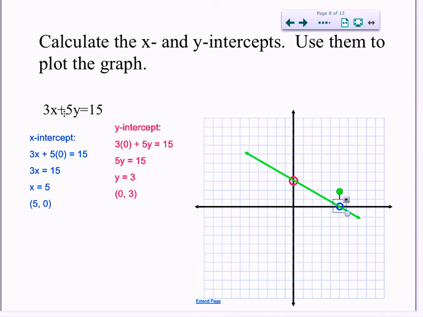There's a whole bunch of different x and y combinations that can make this equal 15. But I want to know, when y is 0, because that'll be the point on the x-axis, when y is 0, what will x be? So I plugged in 0 for y, and I solved. So x equals 5. Well, x equals 5 when you plugged in what for y? 0. So here's the point 5, 0 here.